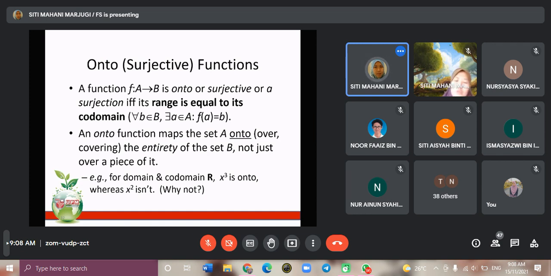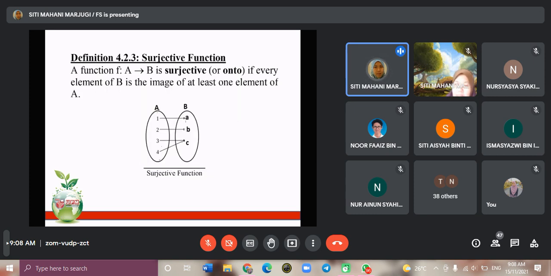Okay, so a function from A to B is onto or surjective if the range is equal to its codomain. As I said earlier, the range must be equal to the codomain. You already know how to differentiate between the range and the codomain. Sometimes the range and codomain are not equal in the number of elements. But to determine that this is surjective, the range must be equal to the codomain. That means if the range has A, B, C, the codomain must be A, B, C. There cannot be a D here. That is what I meant earlier.